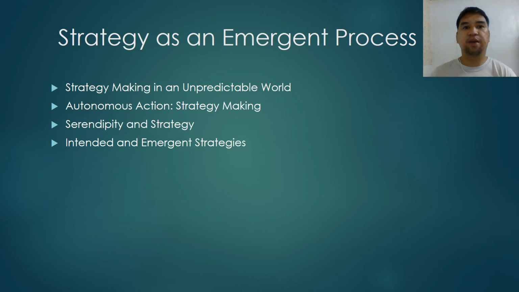Strategy as an emergent process. The planning model is the result of a plan, in which the strategic planning process is rational and highly structured. The formal planning model has critics for three reasons: the unpredictability of the real world, the role lower level managers can play in the strategic management process, and the fact that successful strategies are often the results of serendipity and not rational strategizing.